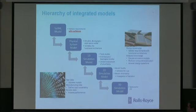So the previous talks were talking about how do we solve a problem down here, but that gets integrated up here. And we have uncertainties down here, but at each level we have uncertainties. So we need to deal with that. How do we go from that big system down to that small detailed system, and how do we take care of the uncertainties? That whole chain and hierarchy of integrated models is informed by test data, manufacturing data, service data.